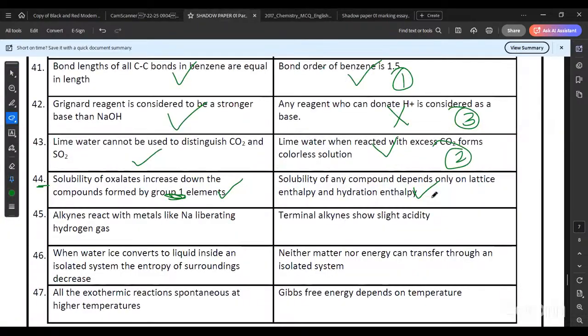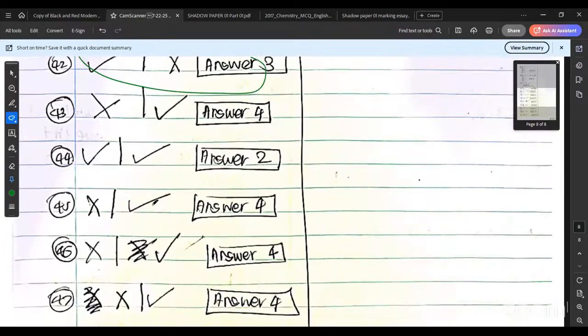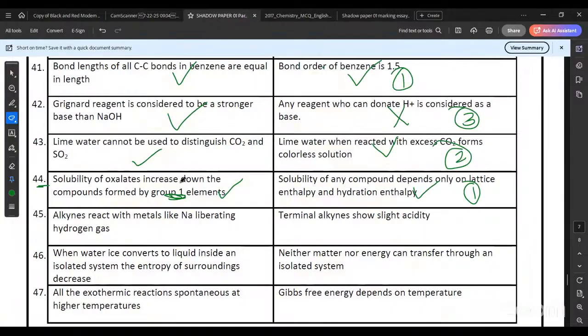So, මෙතන පොඩි මේකක් තියෙනවා. මේකට answer 1 කියලා ගන්න පුළුවන්. ඒක explanation එකක් තමයි people, 2 කියලා දැම්මම මෙතන 1 එන්නත් පුළුවන්. හරිද? This explains that solubility is determined by lattice enthalpy and hydration enthalpy. This is what changes solubility. So we can take it as 1 also. 1 and 2 both you can take actually.